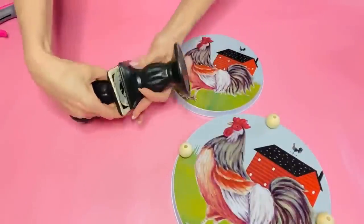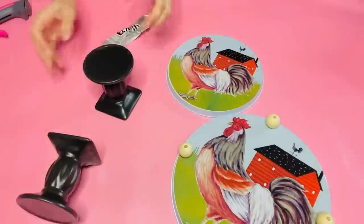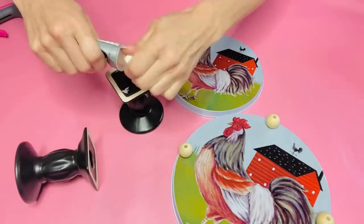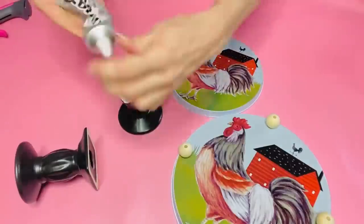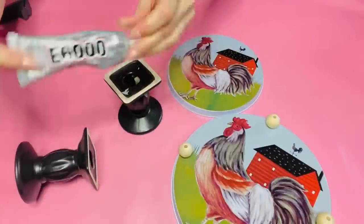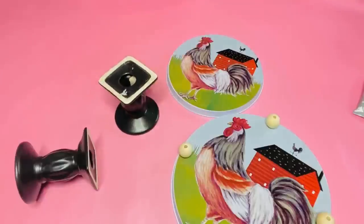The next thing I want to do is I am going to use E6000 glue to glue these candlesticks together. So I'm going to take some E6000 glue, and then I'm also going to use just a little bit of hot glue, but I don't use the hot glue on top of the E6000. So I left some little spots where I didn't add E6000 glue, and wherever I did not add the E6000 glue, that's where I'm adding the hot glue. So you can just see me dabbing it on there.